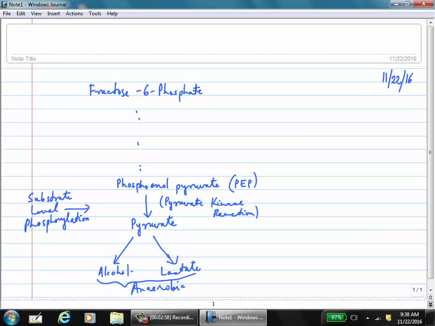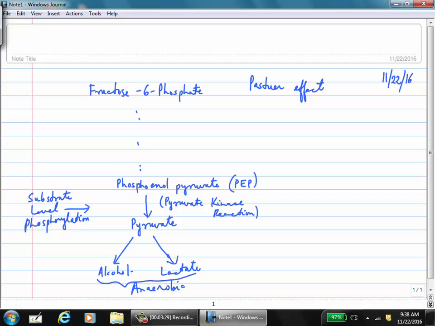So now if you have cells in the absence of oxygen, they will run only glycolysis, right? So normal cells, if oxygen is a limiting factor, will try to get their energy by running glycolysis, right? And this fact is known as the Pasteur effect. So let me just mention that. This is called the Pasteur effect, named after Louis Pasteur, who first observed that, right?